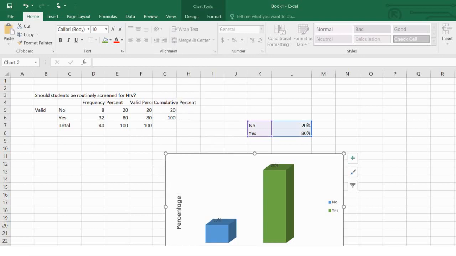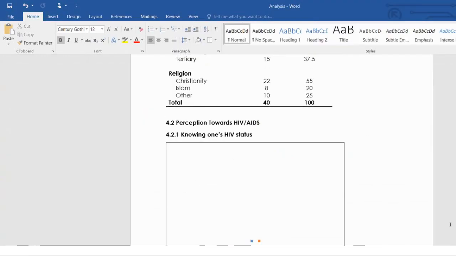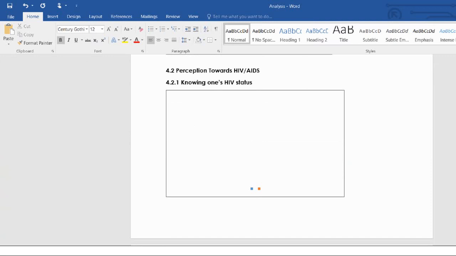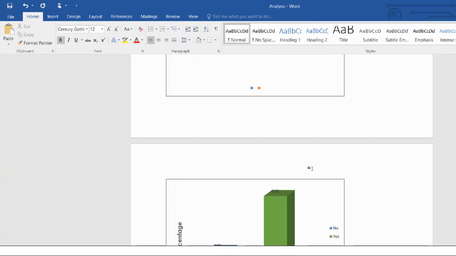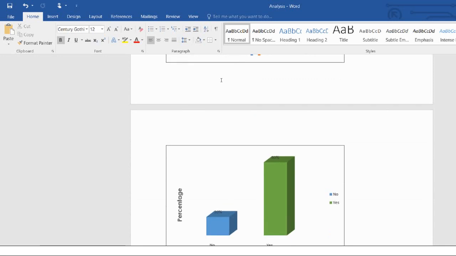I'll copy, then I'll paste in Microsoft Word. Wow, these things have disappeared because I've actually deleted from Excel where it came from. I'll actually replace it.